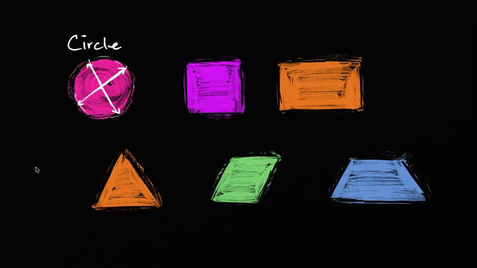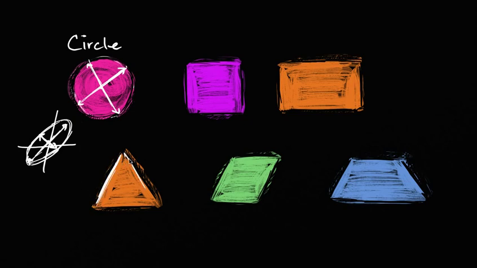Now, if that's a circle, what would something like this be? Well, you might call this an oval, and all circles are ovals, but this oval is not a circle, because if you have its center, say right over there, this distance going in that direction is going to be much shorter, or just shorter, than this distance right over here. So this one right over here is not a circle. This one is.